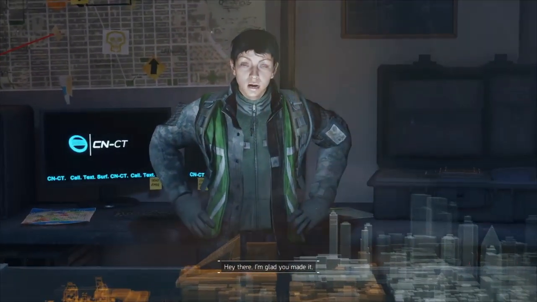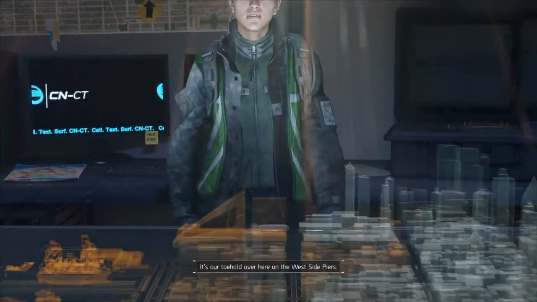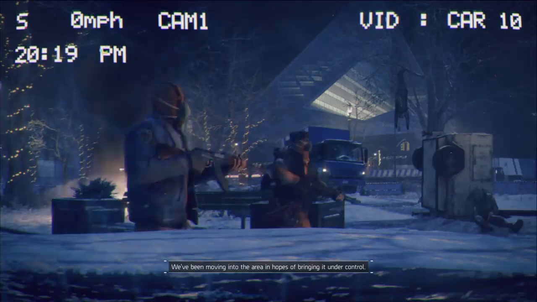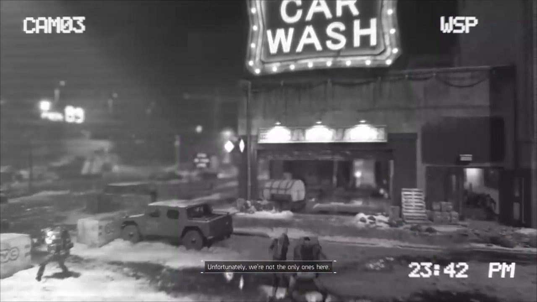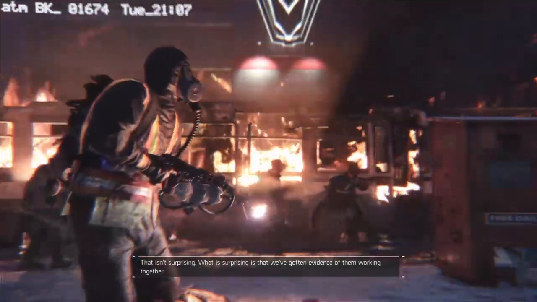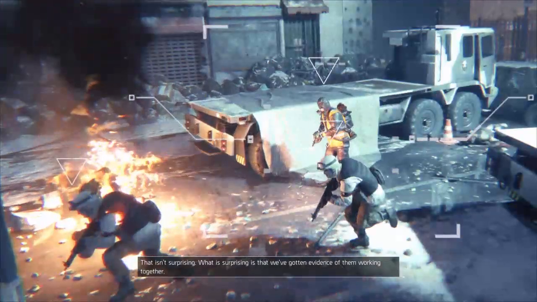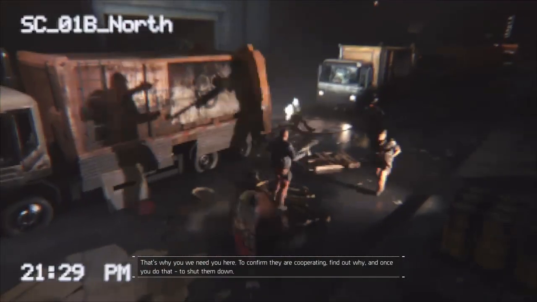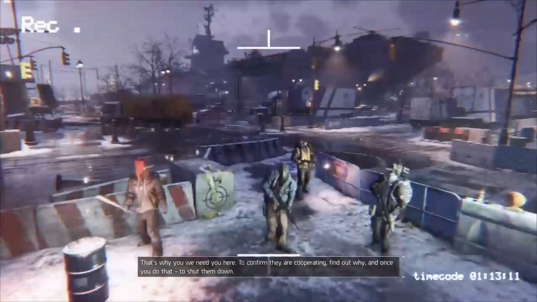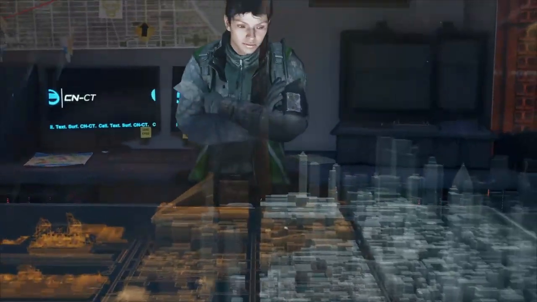Hey there. I'm glad you made it. Welcome to Camp Clinton. It's our toehold over here on the west side piers. We've been moving into the area in hopes of bringing it under control. Unfortunately, we're not the only ones here. That isn't surprising. What is surprising is that we've gotten evidence of them working together. That's why we need you here. To confirm they are cooperating, find out why, and once you do that, just shut them down. Good luck. Hopefully you won't need it.